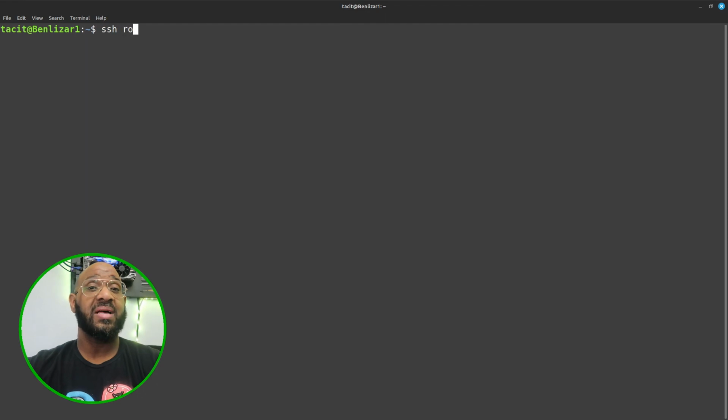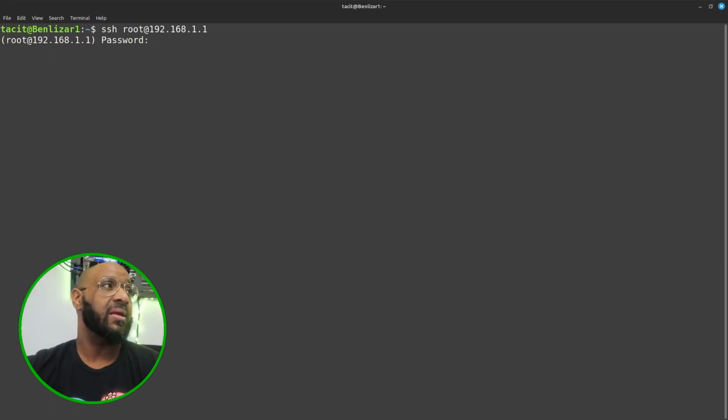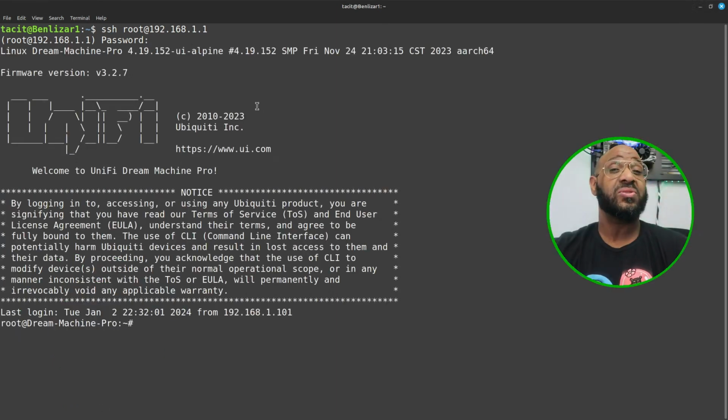Thanks. All right, so let's jump into my Linux terminal. Of course, Mac terminals are very similar. And if you have Windows, MobaXterm or PuTTY are probably the most popular. But either way, let's get into SSH. Now, the command is pretty simple. We're going to do ssh root at the address 192.168.1.1. Now, I do want you to pay attention. The version of my screen is 3.2.7.